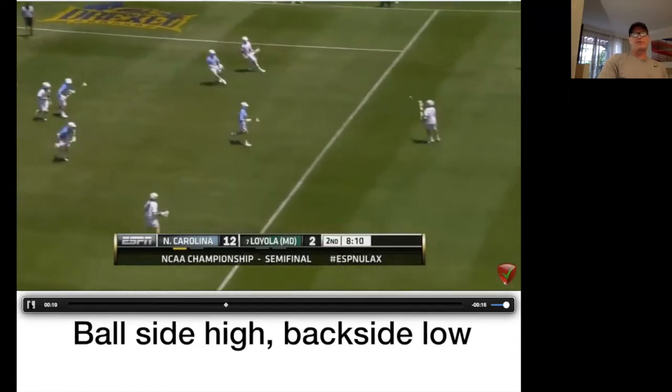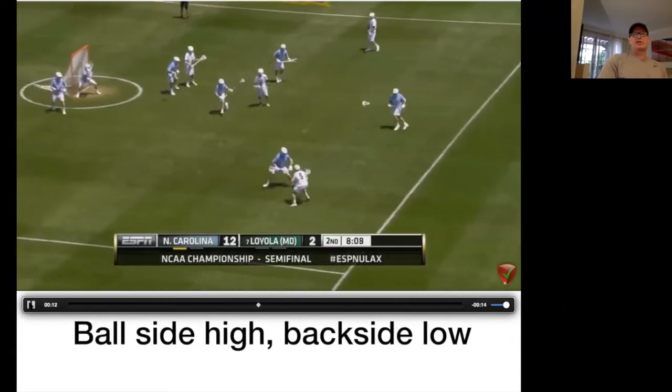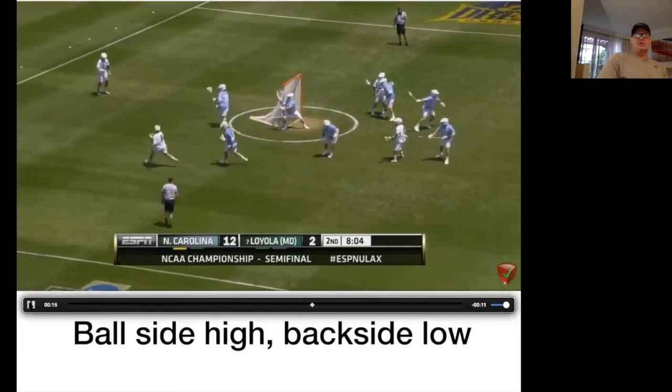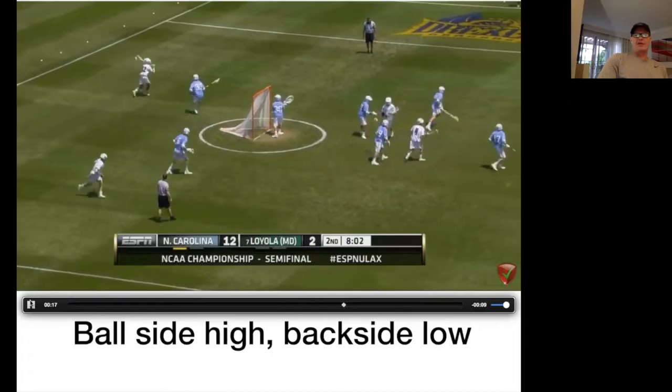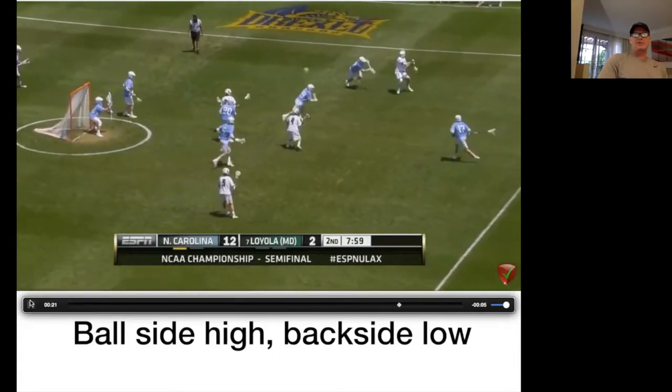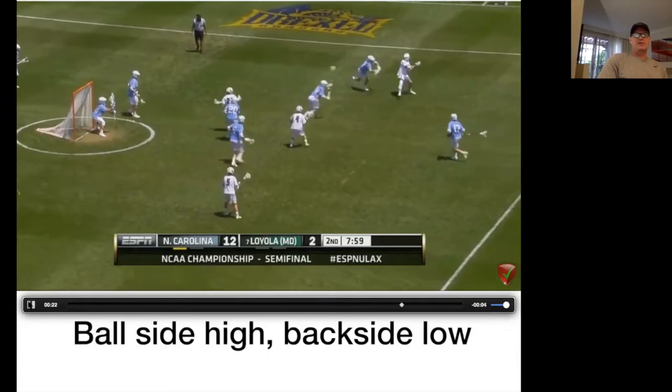which is a big part of defending this set. And we're going to see it again here, ball side high, backside low. It's almost like a little C cut in there, so you'll end up kind of making this type of a cut. But occupying these two spots, it's a lot like a 3-3 when you really start thinking about it. And so you're going to see the same thing. The ball moves again, and now you've got these guys giving space. Look, they see space, and they're going to give it.